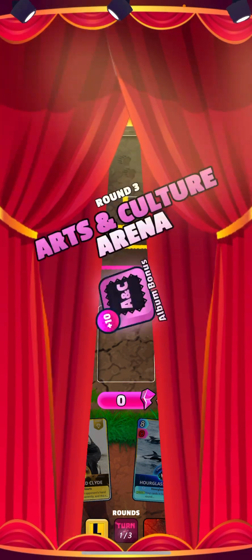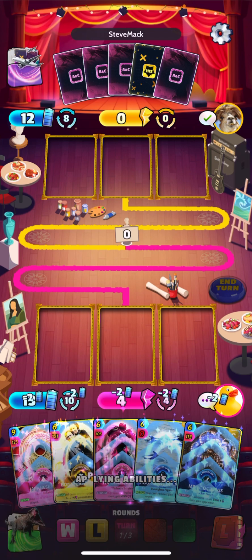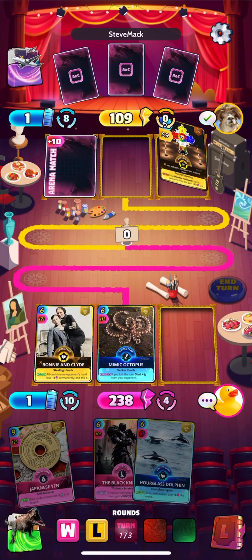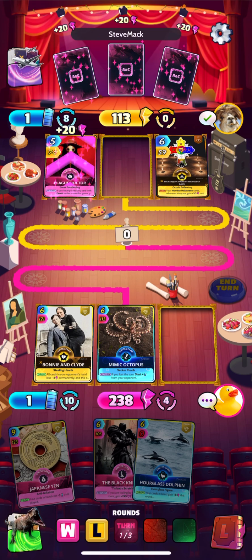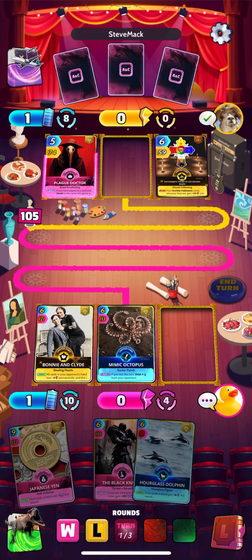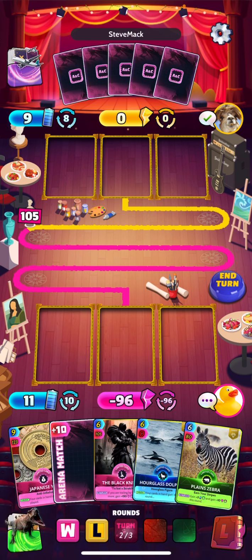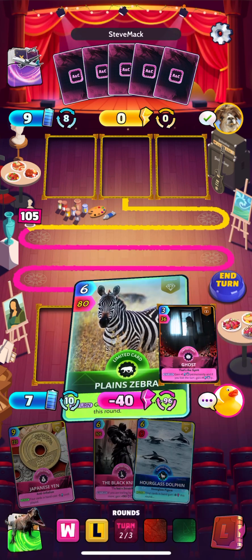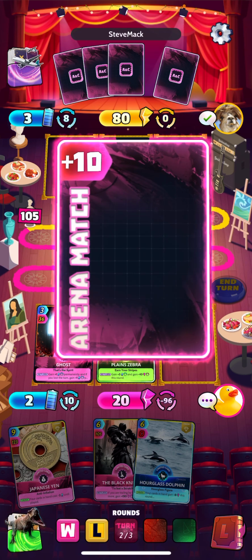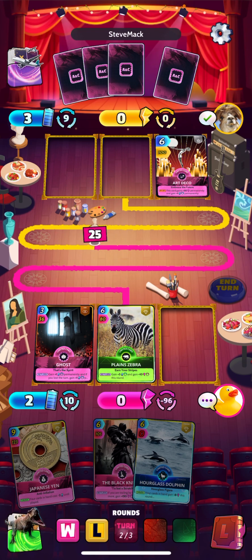Going into round three here. There's our Japanese yen. Gonna discount everything. Nice. Opponent's got a little Halloween deck going on. Plague Doctor gonna hit us with the minus 100. All right, we're holding the lead, but barely.